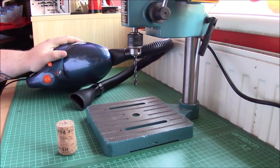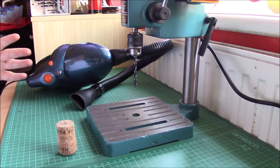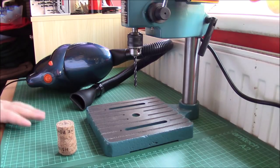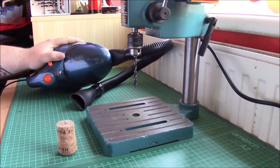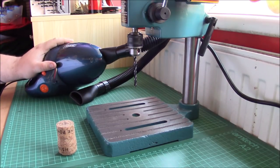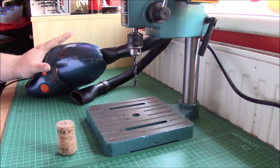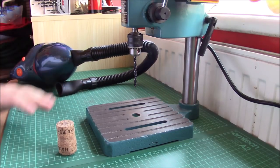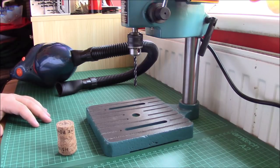I've got this handheld. I do have a big dust extractor, a vacuum cleaner, believe it or not, but when I'm doing small projects like this, I use my handheld. It's made by Draper, and I think it was about £35, again from eBay, and it just extracts the dust. I can do it while I'm working or after I finish. I'm going to do it after I finish.